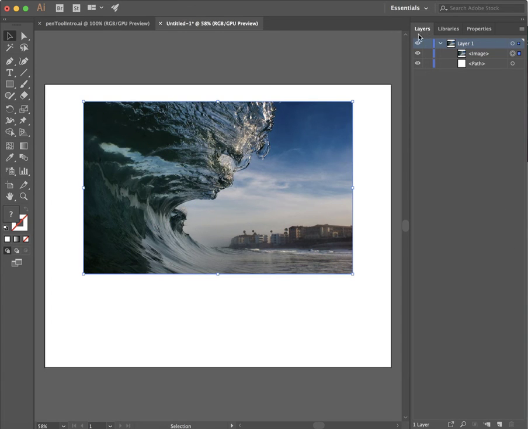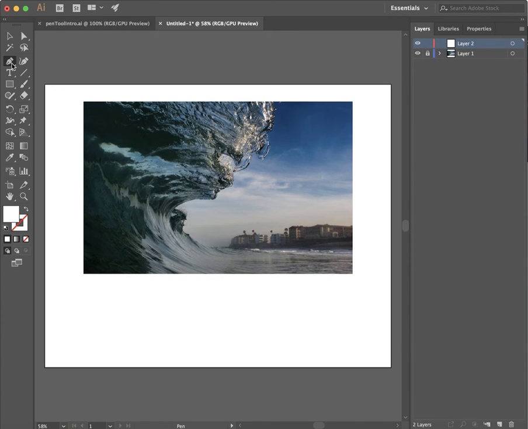Now if you go back to your layers, you can see that it just says Image, and it's embedded. From here, I want you to lock that layer. Actually, I'm going to lock the entire layer. To create a new layer, I'm going to go down here and click right here. There's Layer 2, and this is the layer that I want you to start tracing on. You can start tracing.